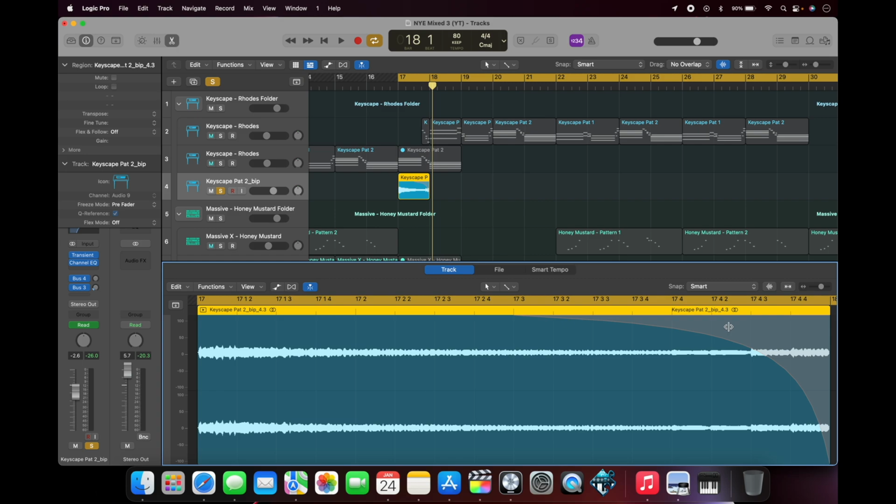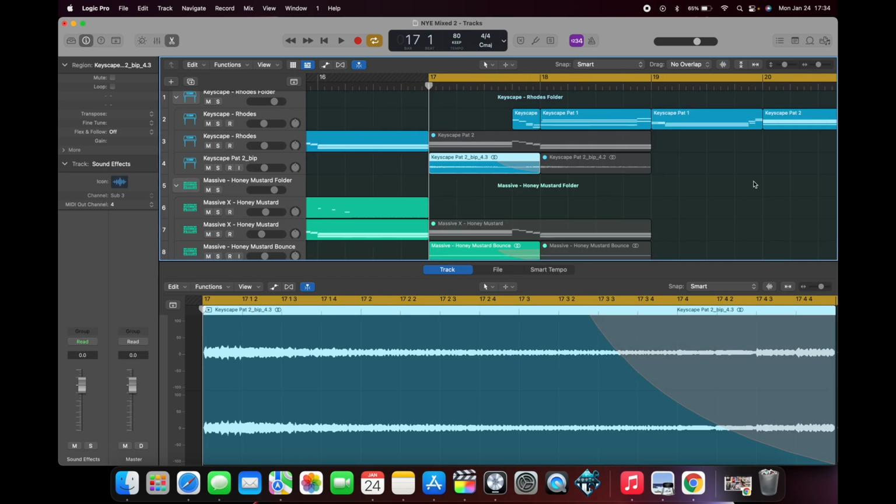And if you want to get rid of the fade altogether, you can right-click in the faded region and click Remove Fades. Then you can start from scratch wherever you want. Now using this simple trick and applying it to different sounds and different areas of your song, it'll allow you to create effects similar to the one that you heard me play at the beginning of this video.